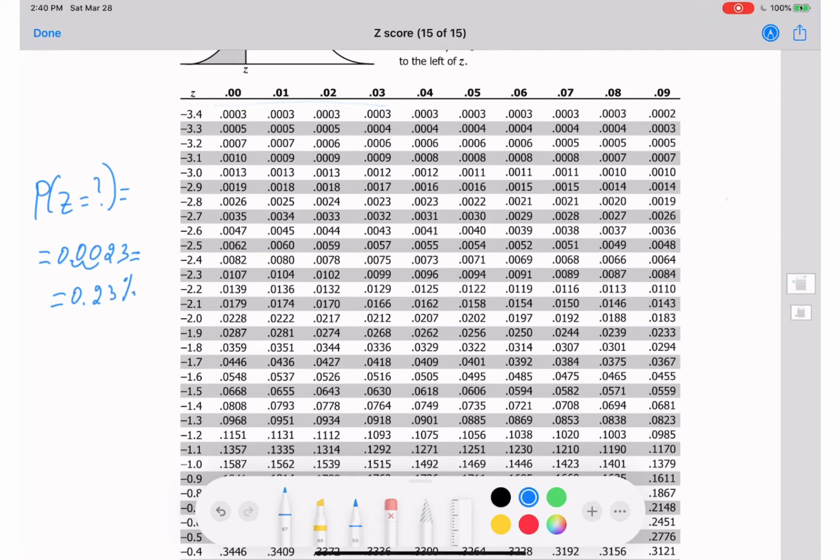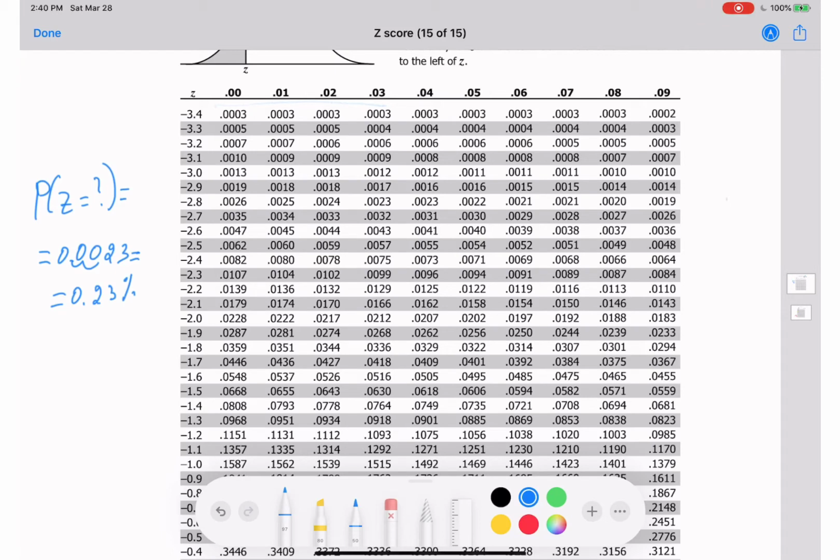So that will be equal to 0.23%. Now, since we have less than even 1%, which z-score are we going to look into? Obviously, it's going to be a negative z-score, correct? If we had more than 50%, we would look into the positive z-score. So since we have 0.23%, we will look into the negative z-score.